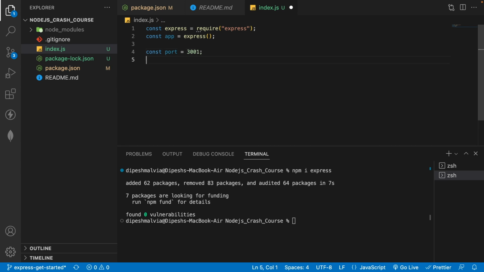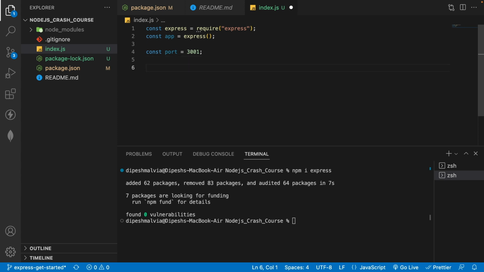We can also use the port from the .env file. We can do that with the help of the process core module, and for that we will also need the .env. I have covered that part in my previous video, so if you have missed it, then please go and check it out. I will also add the link in the description of the video.